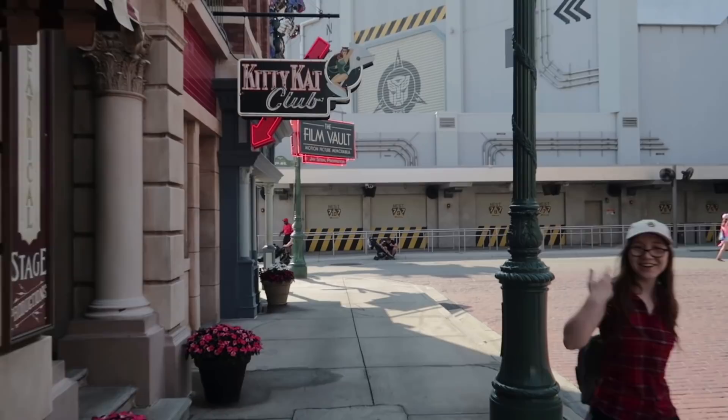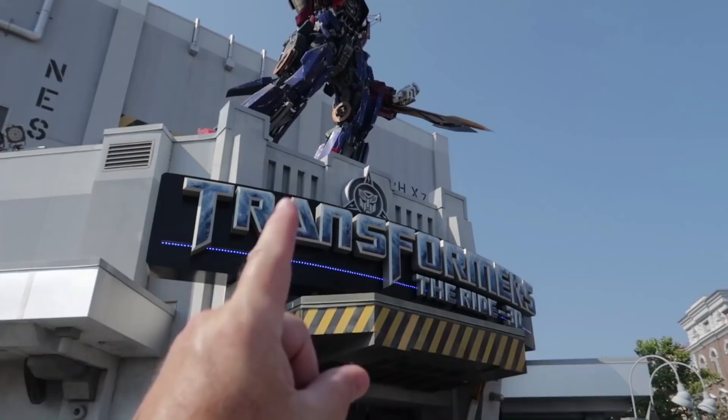So we're over here by the Transformers. It's now like 10:25. The Mummy didn't take as long as posted, so that was a bonus. The wait time is 40 minutes for standby. This is really killing me being a family of four today — normally I would single rider all of this. But I want to give you guys a true sense of what it's like to try to do these rides in the best order.